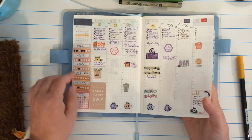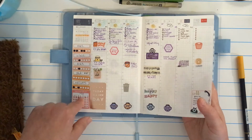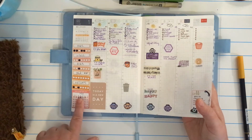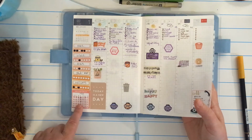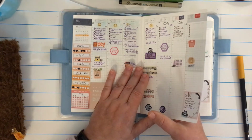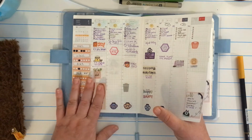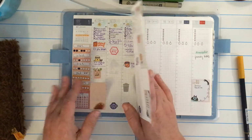For example, last week I had these habit trackers down here on the side, along with a habit tracker for water, where I tracked if I took water in the morning when I woke up, before breakfast, before lunch, and before dinner. I believe having a very large, tall glass of water before a meal helps you feel satiated. So this will help me with my health, wellness, and nutrition goals.